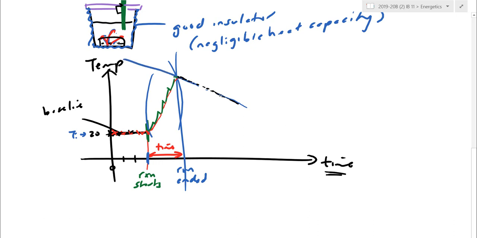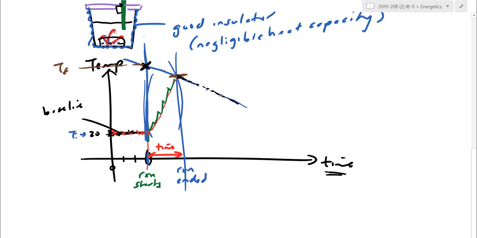You're going to extrapolate this back and figure out, hypothetically, if we weren't worried about the heating up and cooling down, if the reaction didn't take this amount of time and it all occurred instantaneously, all at once, how much hotter would the final temperature have been based on this curve? So if we don't want to measure the final temperature directly, I can extrapolate that back, making sure to use a ruler. I can find whatever this temperature is, and that's going to be your final temperature.